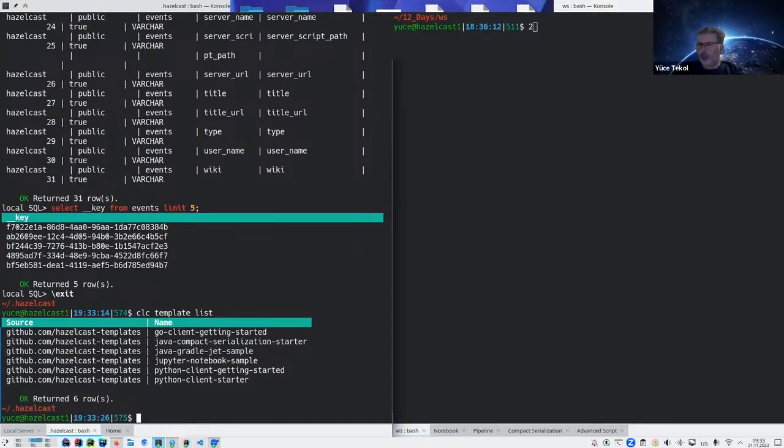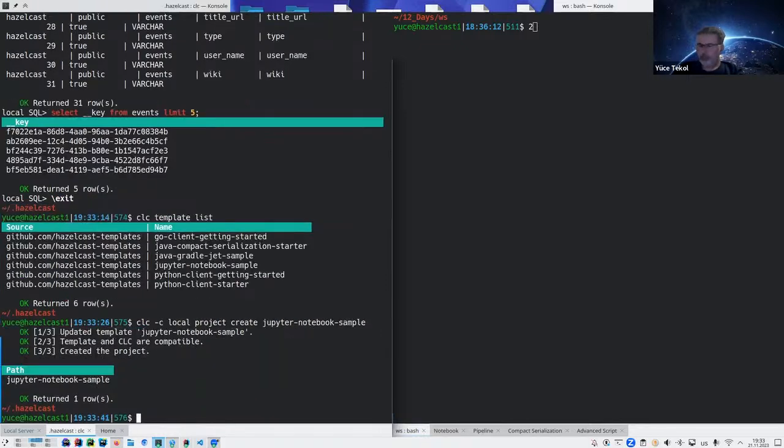These are the templates we support. So let's create a Jupyter Notebook one. Project create. Okay, so it created the project.